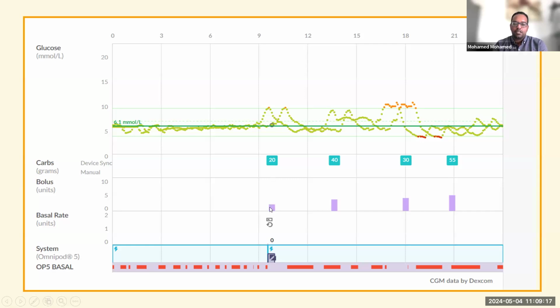While the recommendation is to give insulin 15 minutes before you have your meal. So when you see that, you can tell that the patient had the meal in front of himself, started eating, then said, oh, I forgot. So he asked the insulin to deliver. As a result of that, you have the spike because the insulin delivery is lagging behind. So the glucose goes up before it goes down again.